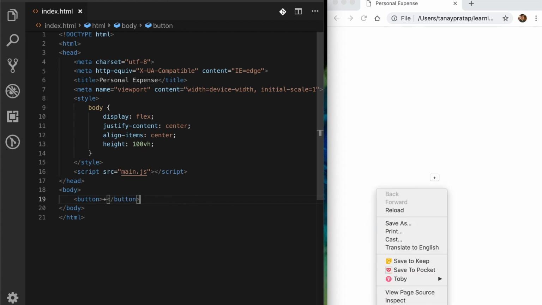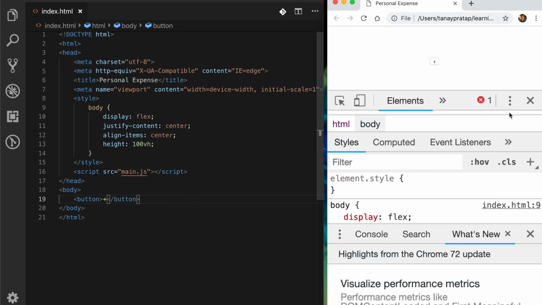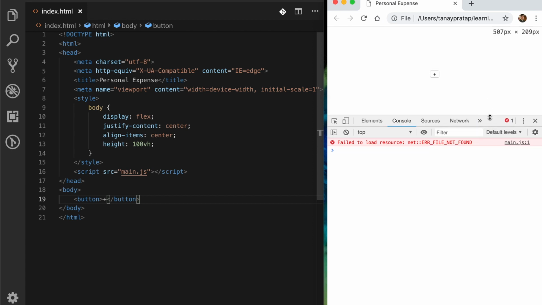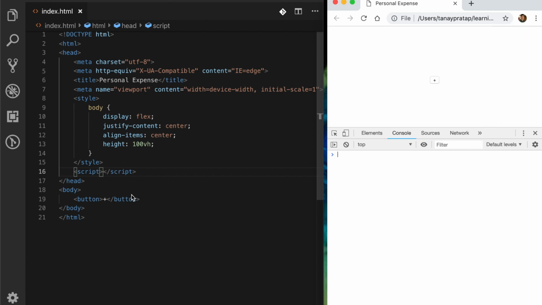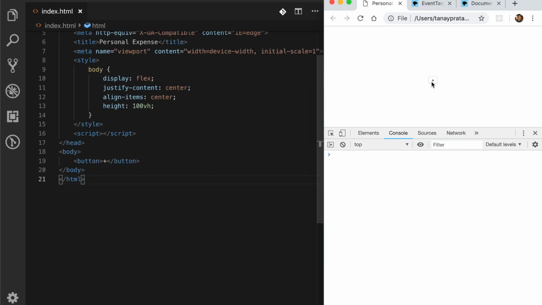Let's bring up the console. Saying main.js is not found. That's fine. This file is not there. Obviously not found. Ignore that error for now, or we can just remove this. We don't need a main.js file right now. Refresh this. You have a button. You have a console. All we are doing in this first class is when you click this button, there should be a number displayed here. Nothing is happening. And the number should add every time.